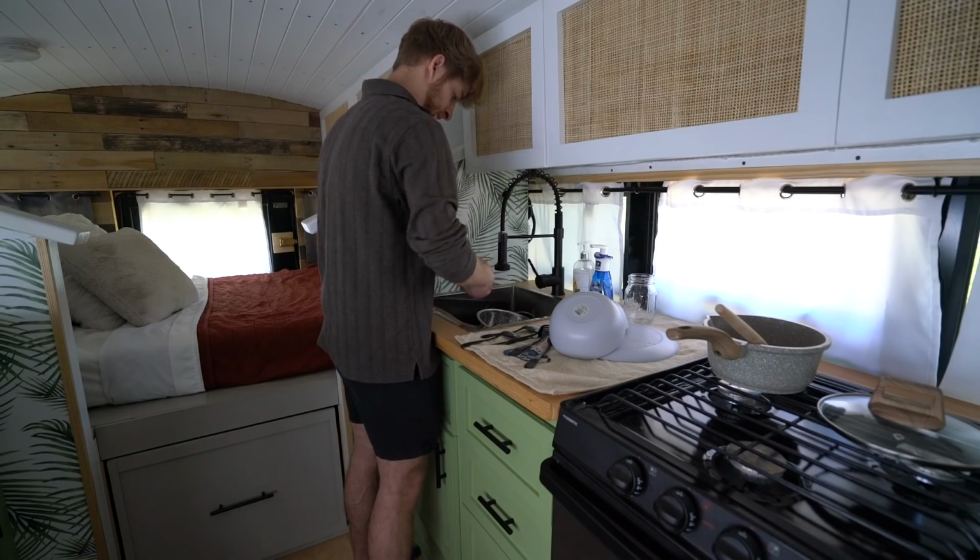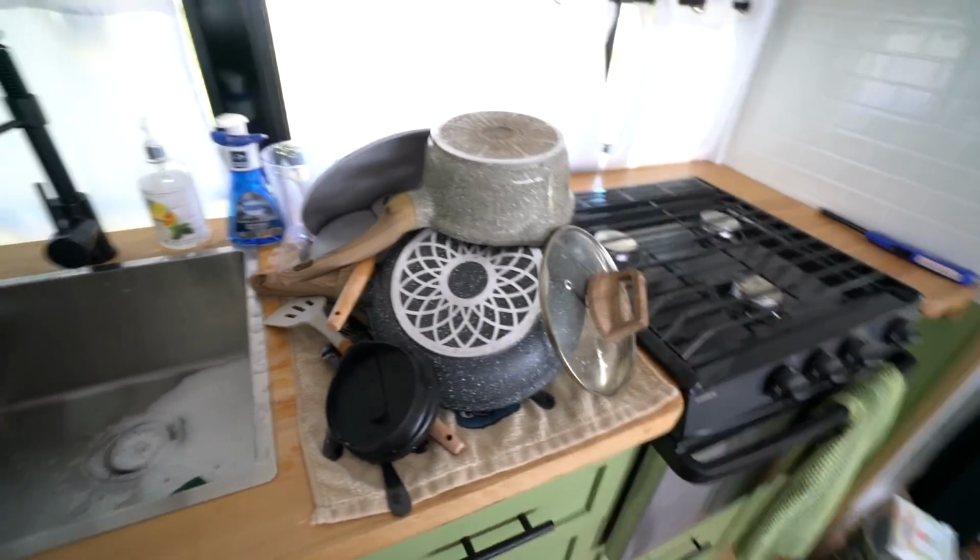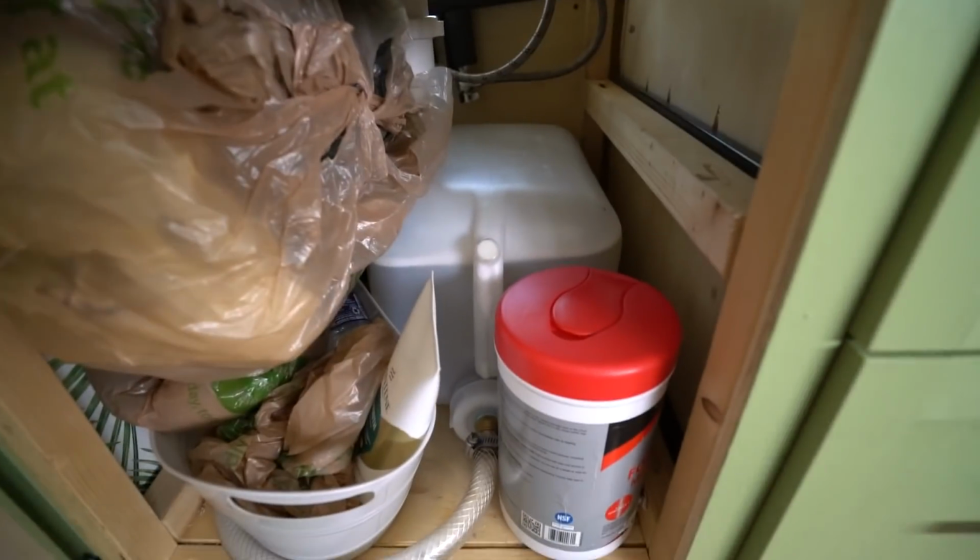I'm not mad about the 5-gallon gray water tank. I just wish that I could fit a larger tank, but it works. It does the job. But let me show you something. These are the dishes I just did. It is a pretty sizable pile, I'm not gonna lie. And of course, pots and pans always produce more water because you kind of fill them while you're washing them, and then that's a lot of water being dumped. But that pile took up the whole tank. It's filled again. That's probably the worst thing about the bus.